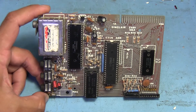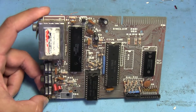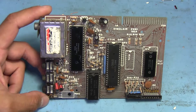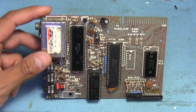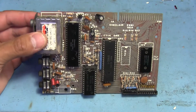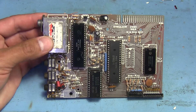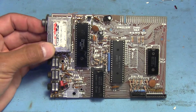This board here is from a Sinclair ZX81, and this was not the Timex 1000 that a lot of people here in the States may have known back in the day. This actually came out of a Sinclair-branded one, and I know this because I was the one who took it out of the casing. I found it a long time ago at a thrift store when I was a lot younger and had no idea what it even was — just this funky-looking computer-like device with a membrane keyboard on the bottom. I first hooked it up to RF and to a TV and saw nothing. I didn't find out until many years later that apparently it was supposed to be on something like channel 36.